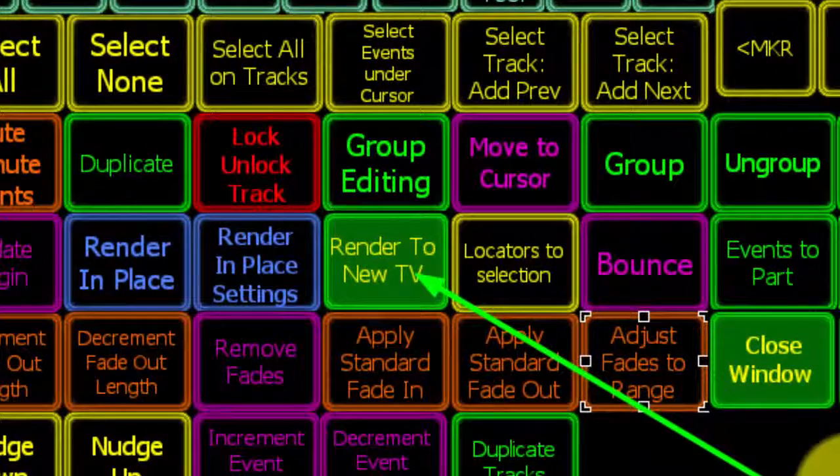Now this is a very cool macro that I came up with. I'll go into macros in more detail, but if I'm printing an external effect or any effect onto a track, what this will do is run the render in place. It'll go to the track that's being rendered, create a new track version, move the rendered track up to the new track version, and then the final command in the macro is to name that track version.